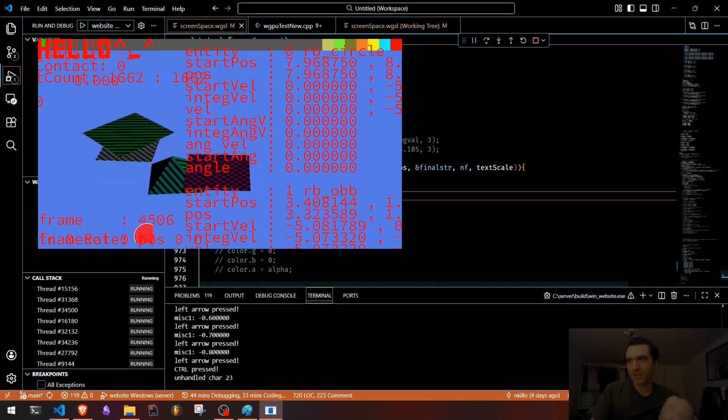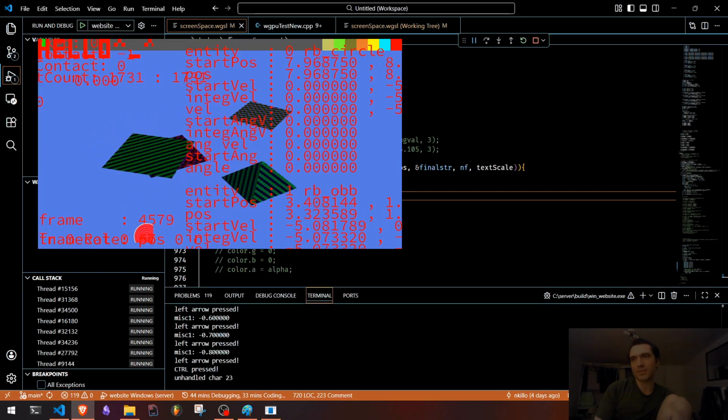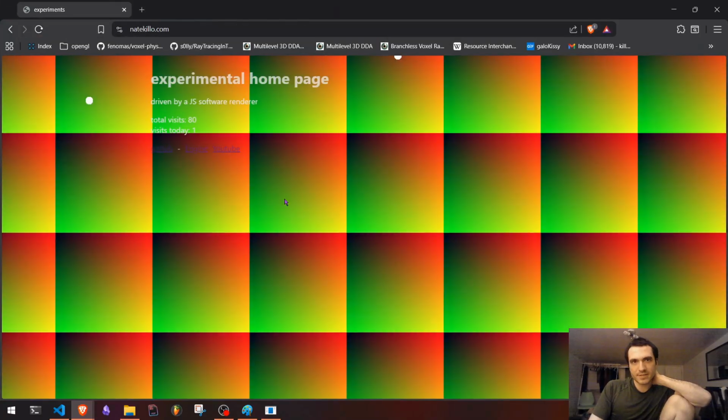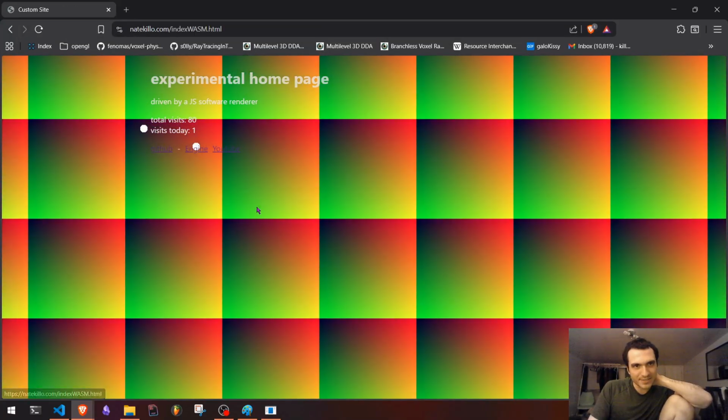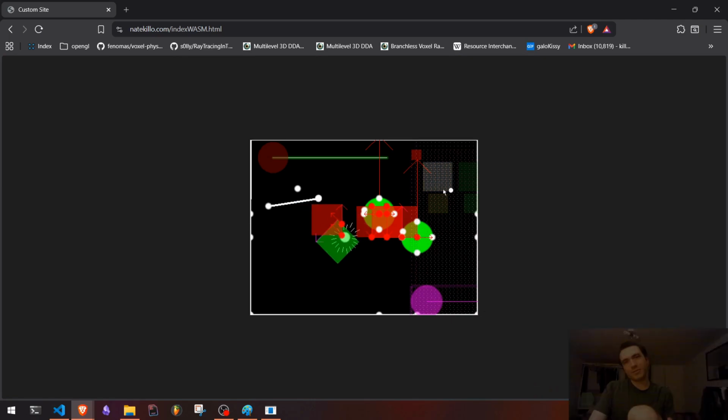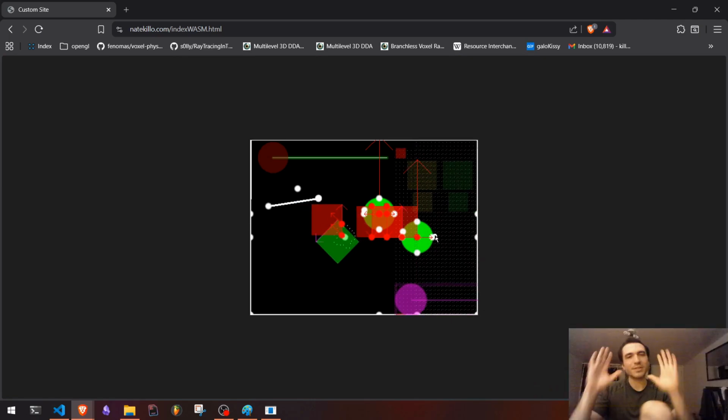But I'm working on, I guess I can just pull it up, the natekilo.com website. You click this, it'll open up this page, and then you click on engine. So I can already host my WebAssembly engine. Of course, I'm not rendering any text yet, but I'm already porting the engine to WebAssembly, but it's still software rendered, and so I want to get it faster. The way to get faster rendering in the browser is to use WebGL or WebGPU, which is the newer one.